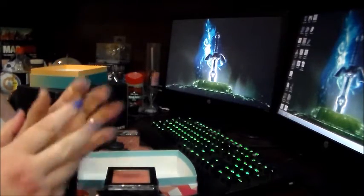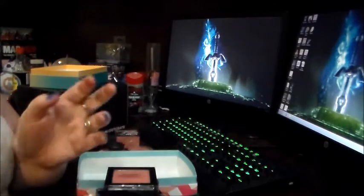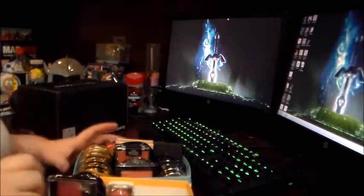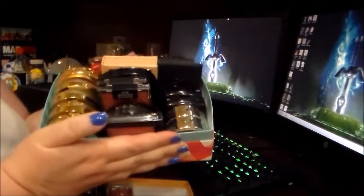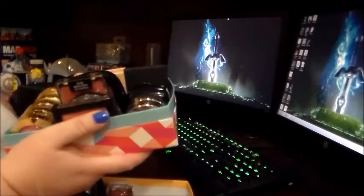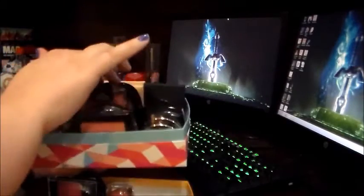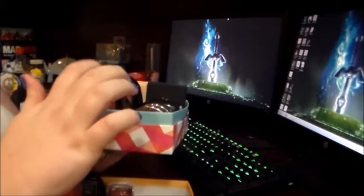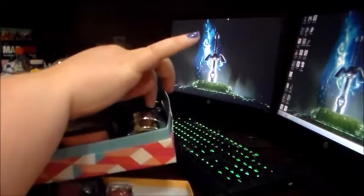All right, let me see how to fit these. I know I can't get them into one box, but let's see what I can do. Okay, so I did get them organized. Here's my first box. It did not change too much, but I have all of my foreign blushes right here and here. I think Model Co. is technically a foreign company. Oh my, Milani, Physicians Formula, my little NARS, Wet n Wild, Julep, Maybelline, that's the highlight blush, my Femme Couture, Jordana, NYX.